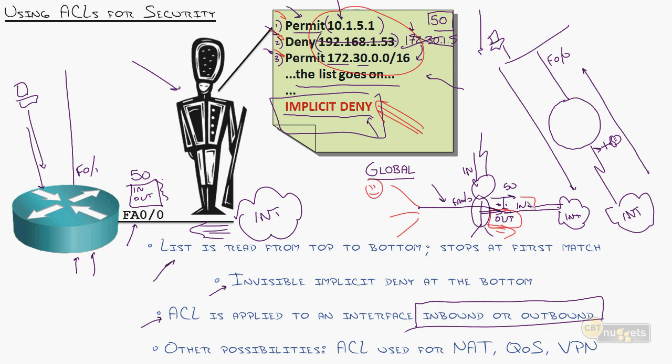What if I mistakenly applied it inbound? Well, all of these are private IP addresses. They don't exist on the internet. So by applying this access list on the inbound, whoops, I did the wrong direction. By applying it inbound right there, none of these will come in from the internet. So essentially, all internet traffic will say, nope, you're not this, nope, you're not this, nope, nope, denied. You pretty much took down the entire internet connection for the company by applying it the wrong direction. You may have had the greatest access list in the world, but just by that one command, you can sever your connection. And I can tell you, I've done it.